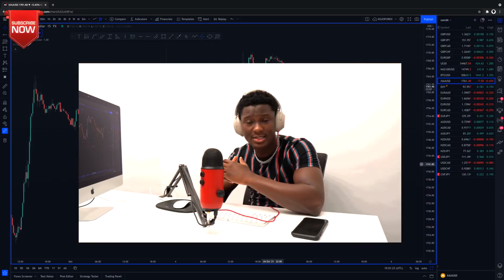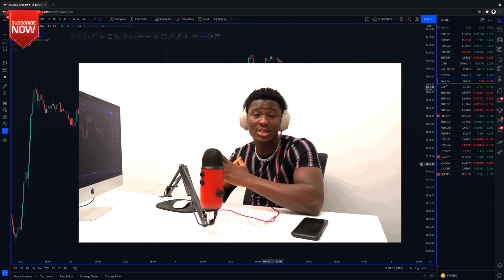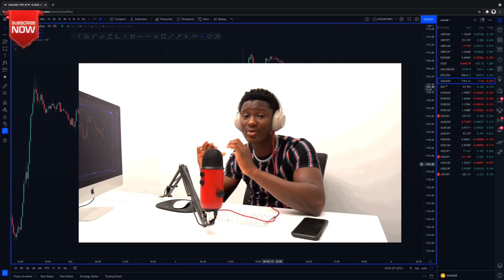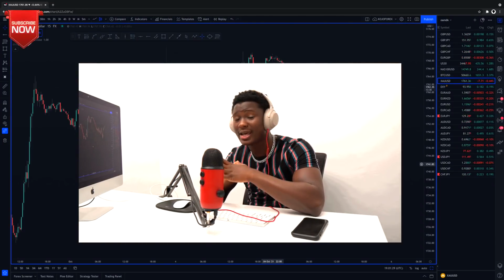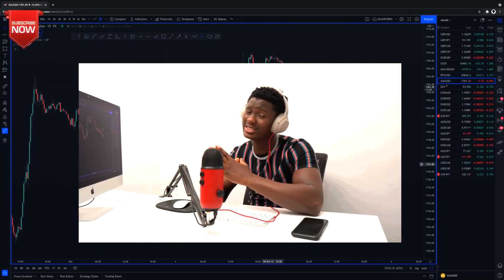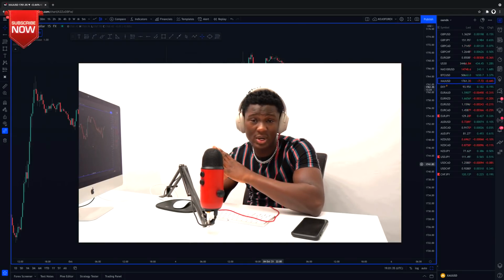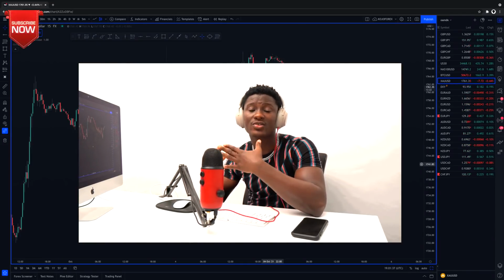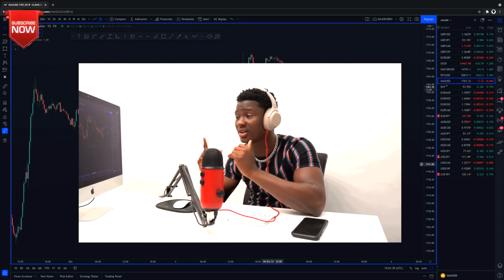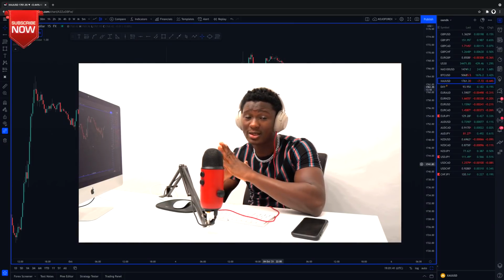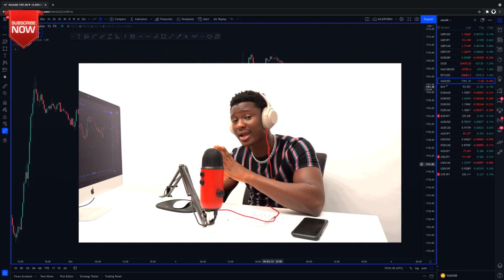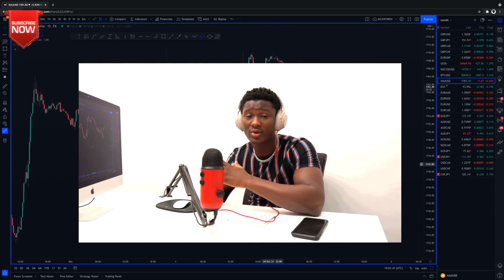Now the second rule is that we're going to be using supply, which is like a resistance trade setup. And then number 3, we're going to be using demand, which is like a support trade setup. And then number 4, which is the last one, we're going to also be trading trend line breakouts, not necessarily trend line bounce-offs, but actually the breakout. And I'll show you the nooks and crannies of how to identify a proper breakout setup and then how to trade it profitably as well.